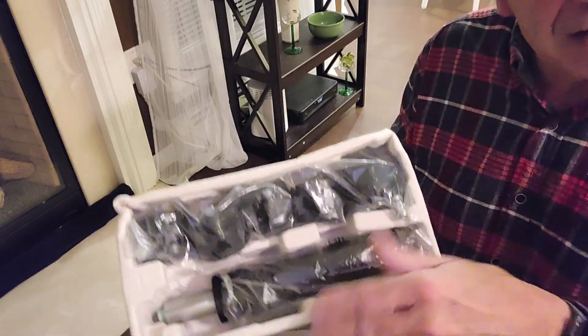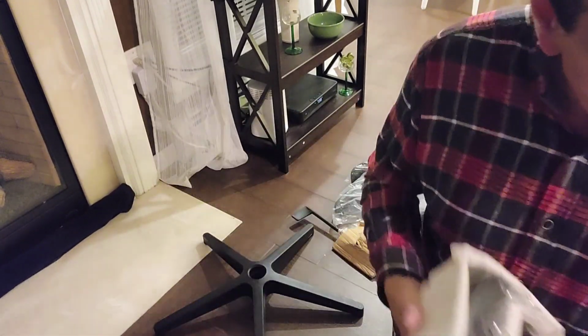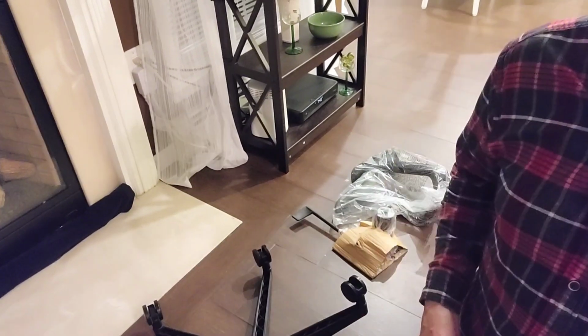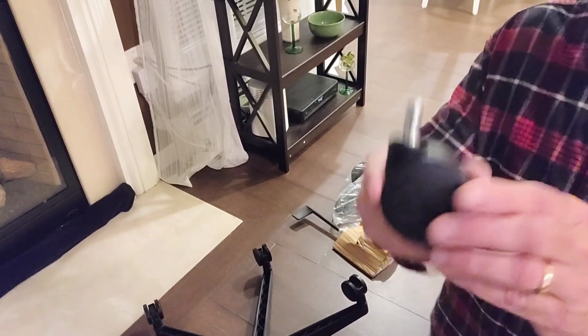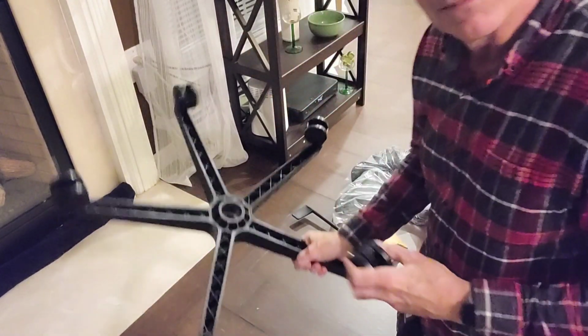And then in this box as well is the air compressor thing that raises and lowers the chair, and then the 5 wheels, which is right here. So let me go through it and make sure everything is here. So this is what the wheels look like, and it has this little peg right here, and all you have to simply do is push it into the holes right here. There's no tightening or anything like that.